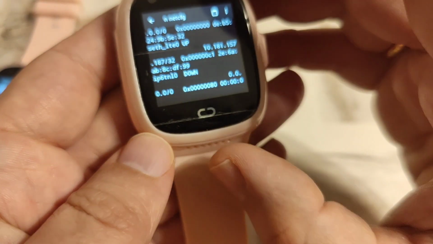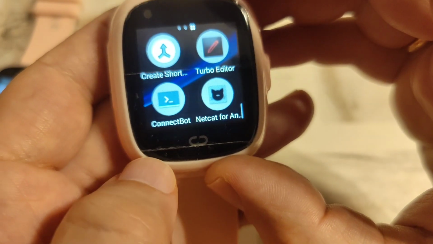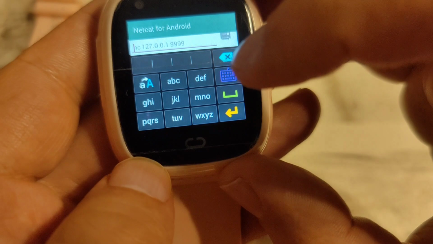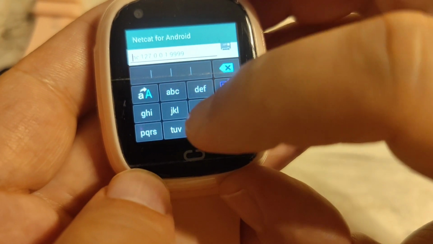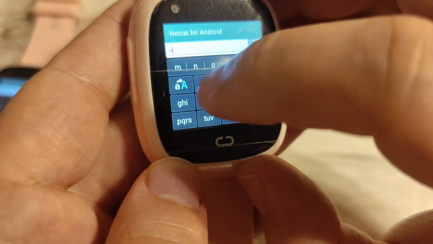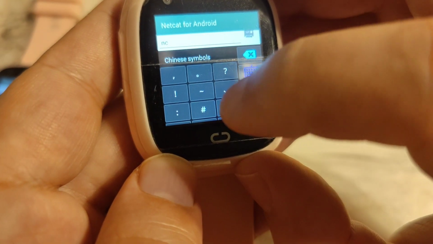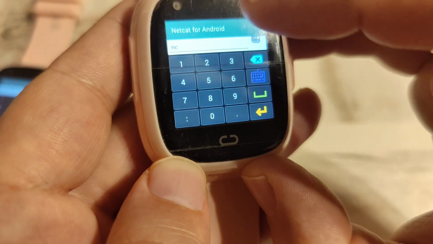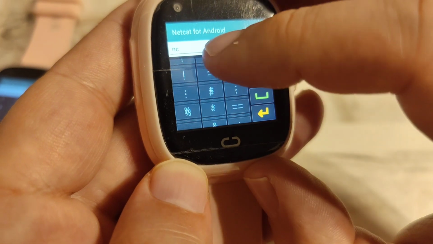Let's have then a look on this phone. So given that we now already have the IP address, we need the ConnectBot for nothing else, we will just simply start Netcat for Android, and all we will do here is actually set up a listener. So that is going to be NC space symbol or number, symbol maybe.